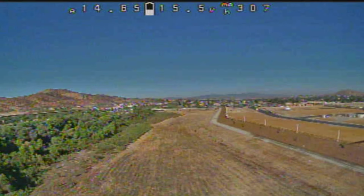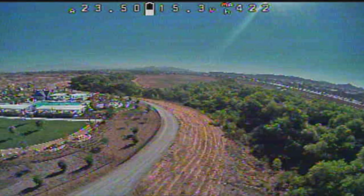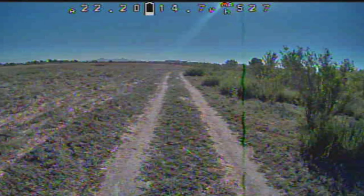I'm going to turn around at a point, I think it's somewhere around here. I'm well over a mile now. My video antenna faces the other way. Everything goes completely black. This is what separates some pilots from the others: I don't panic in this situation. As you see, I know my heading. I keep going that way. I get above that bad section to get video back. You can see the wind was pushing me around quite a bit. That could have caused some things, because sometimes that happens, sometimes it doesn't, but it looks like some wind came in, because on my way back here I did feel myself get pushed around.